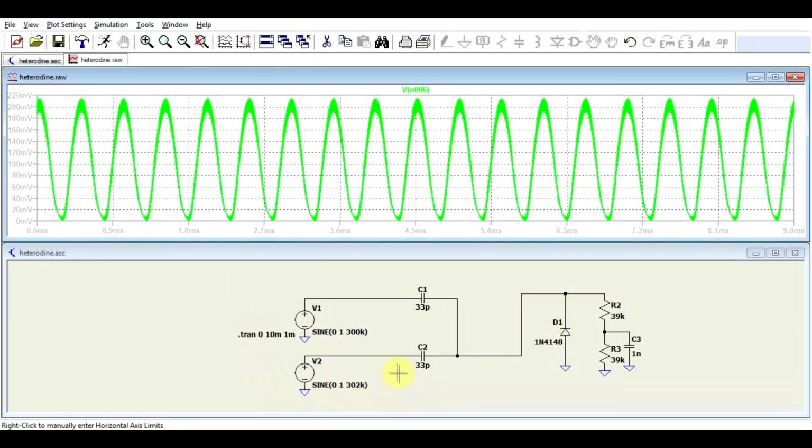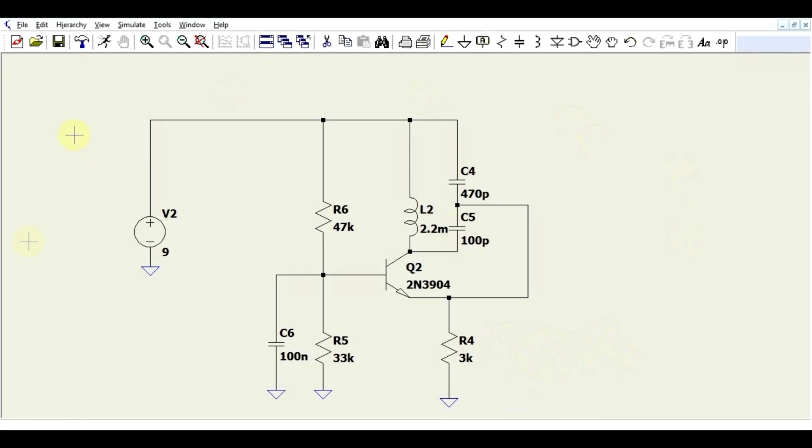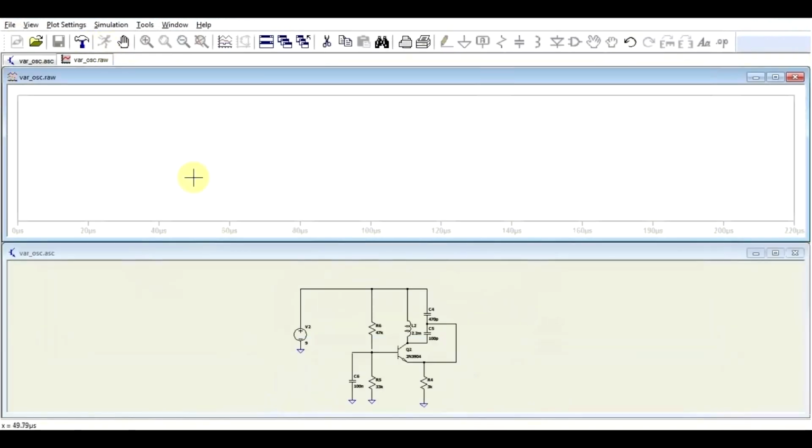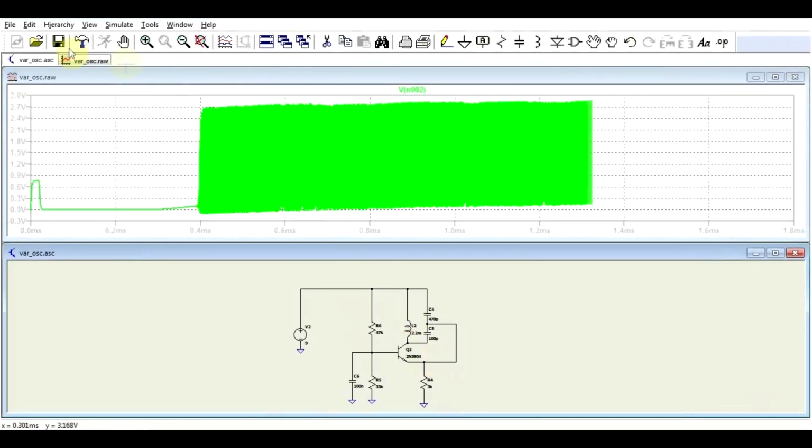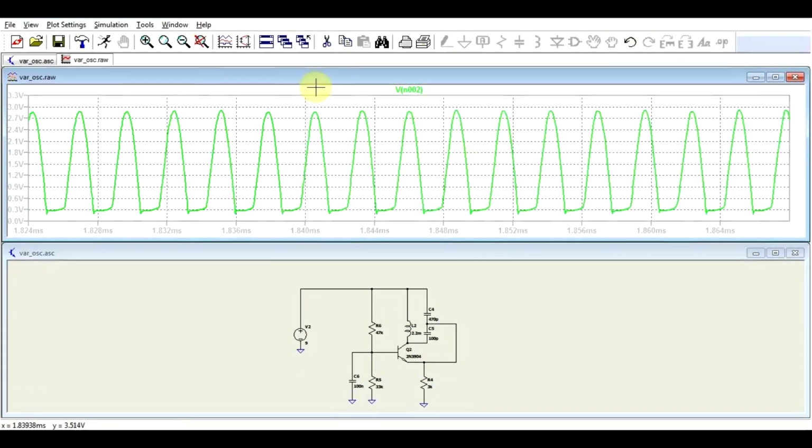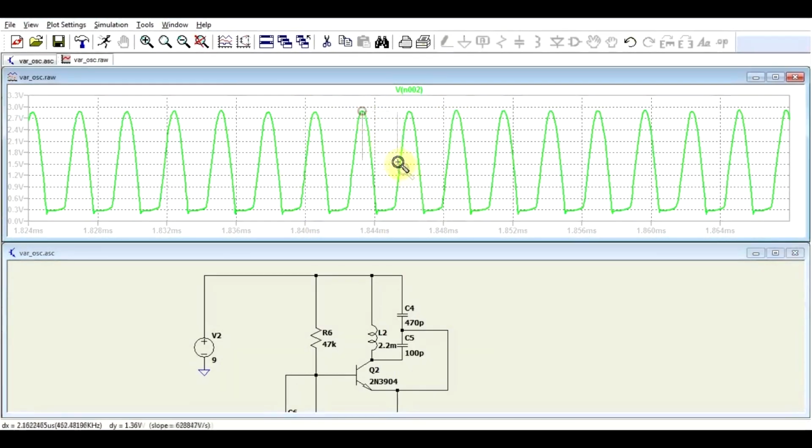So how do we generate the initial signals? Well, for that we need something like this. This is an electronic oscillator, also known as the Colpitts type of oscillator. And basically what this does, after it starts up of course, is create our high frequency signal, at least one of them. Now the frequency here, so this is running at around 370 kilohertz. The frequency is generated by the resonant oscillator, so the coil and the capacitors. Now to vary the frequency of this oscillator, we need to act either on the inductance or on the capacitance.